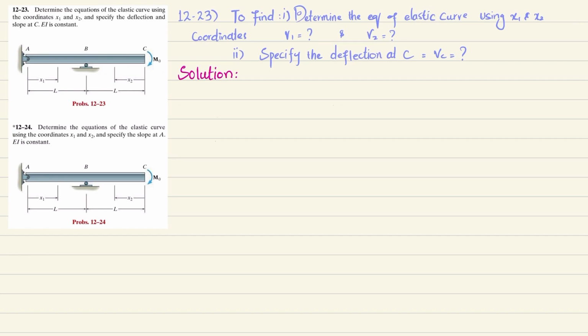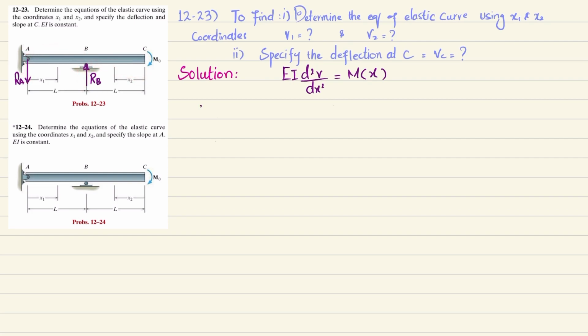First step, we know the formula EI d²v/dx² equals M of x, where v is the deflection. Now if you remove this roller support, you will have a reaction force RB, and if you remove this pin support, you will have a reaction force RA. I have taken RA downward because this moment causes the beam to deflect like this, and this force causes it to go upward, so to keep it in balance RA should be downward.